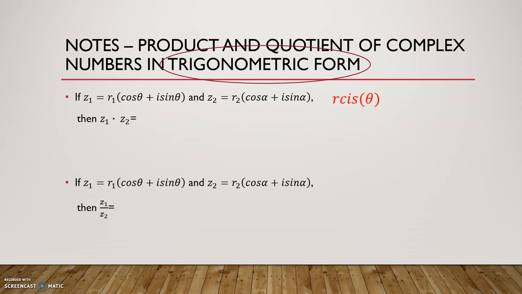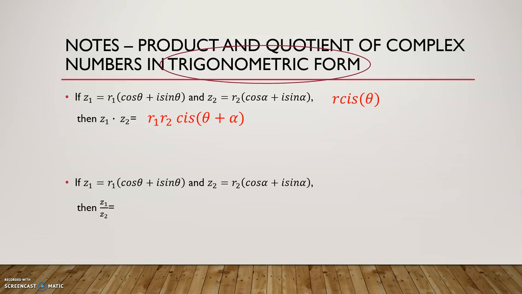So what we're essentially going to do is take the two R values, R1 and R2, and multiply them together. And then condensing everything together, it'll be the CIS of theta plus the beta there. Okay, so that's what we do with our two angles in order to multiply our two complex numbers while they're in trig form. If you multiplied complex numbers not in trig form, then it's going to be the normal multiplication, where you would just FOIL everything out. But we're talking about how we do it when it's in trig form.